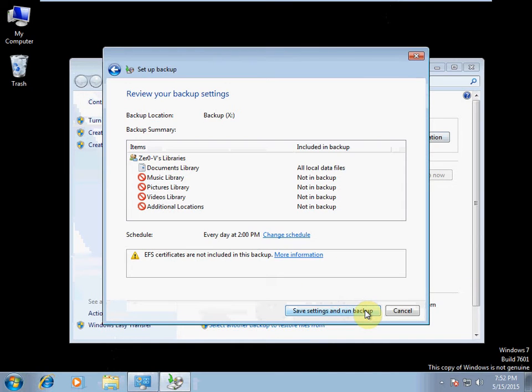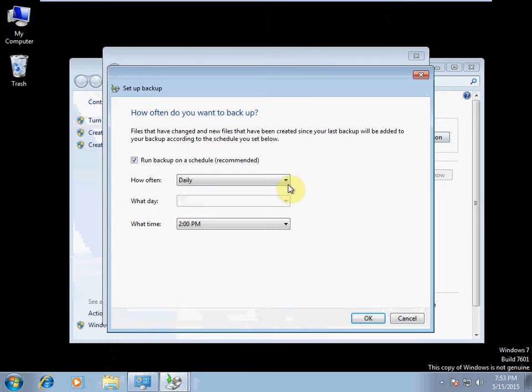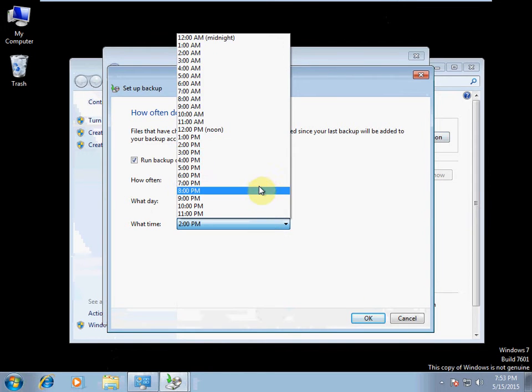So let's go ahead and go next, and it'll show us again that it's only pulling this user's documents library and nothing else. It's set to run every day at 2 p.m., which is how it's set up for the book. By default, I think this is set to weekly, generally Sunday, I don't remember the exact time it's set.